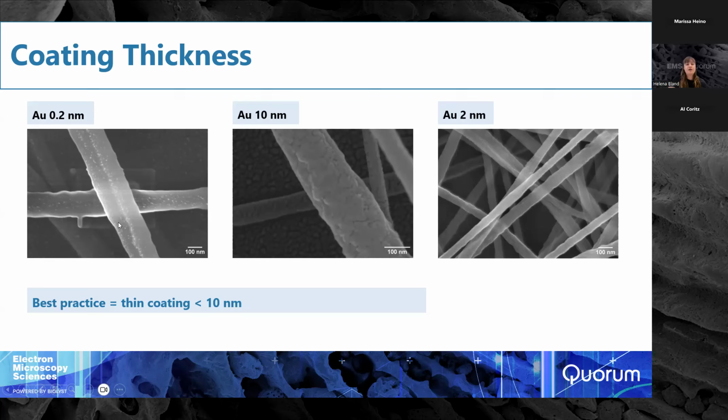If we look at our far left image, we've got very little coating, so that's 0.2 nanometers. We can see that we've still got charging on the sample, and we've got some beam-induced contamination on the image. Then if we move over to overcoating, you can see that at 10 nanometers, we're actually obscuring the morphology of our fibers. You can see all of the coating along the back as well as on the fiber itself, and we're not actually seeing what our sample looks like. Whereas when we have 2 nanometers of coating, we're able to see the morphology, but we're also not being affected by charging or any contamination buildup.